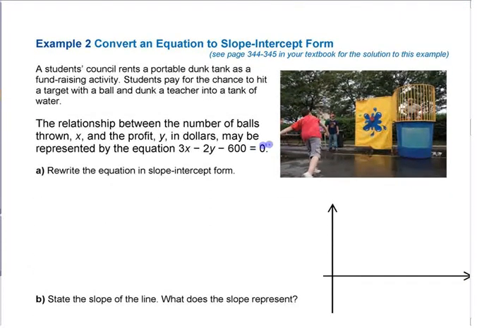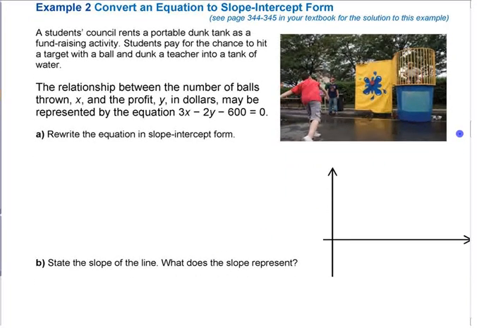There's another question here about how to rearrange. It says rewrite this equation in slope-intercept form. We can do this one together, at least the first part. If you're trying to put that into slope-intercept form, basically you can work with some of the algebra you already know, right? Just write that down as is.